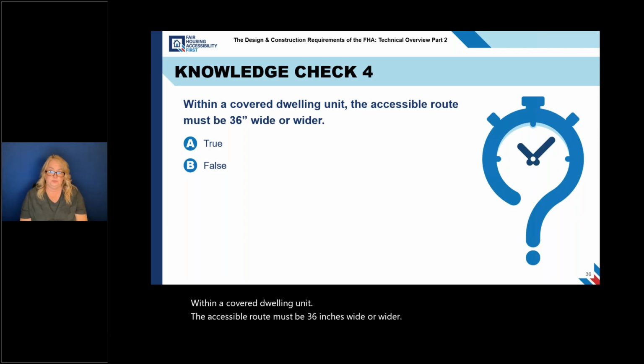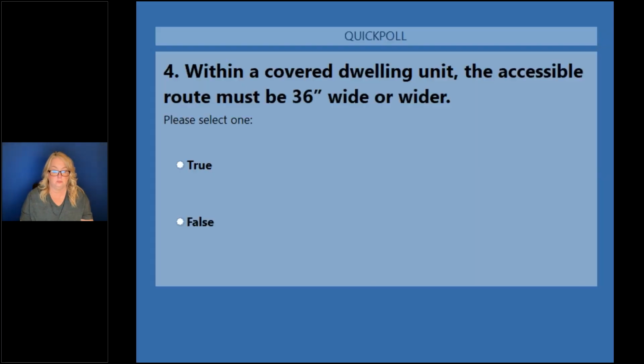First option is true, second option is false. Go ahead and launch this poll. And again, this reads, within a covered dwelling unit, the accessible route must be 36 inches wide or wider. First option is true, second option is false.